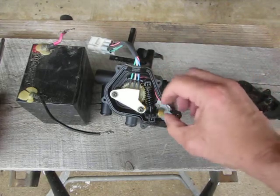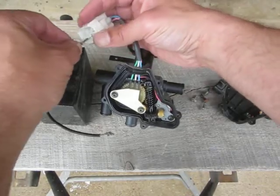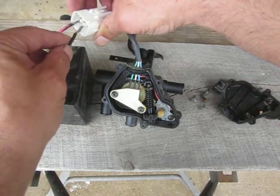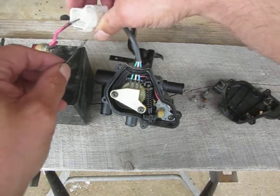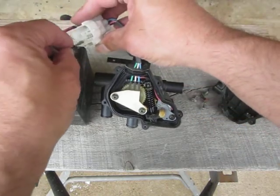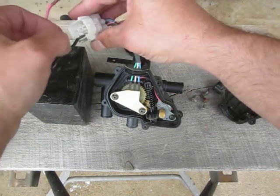So, okay. Well, let's apply, I have 12 volts here. Let's apply power to the motor and see if we can get the thing to move without shorting everything out here. Ooh! Oh, it just popped it right out. That's what happened. Okay, try to reverse polarity, then make it go the other way. Okay, it does move.